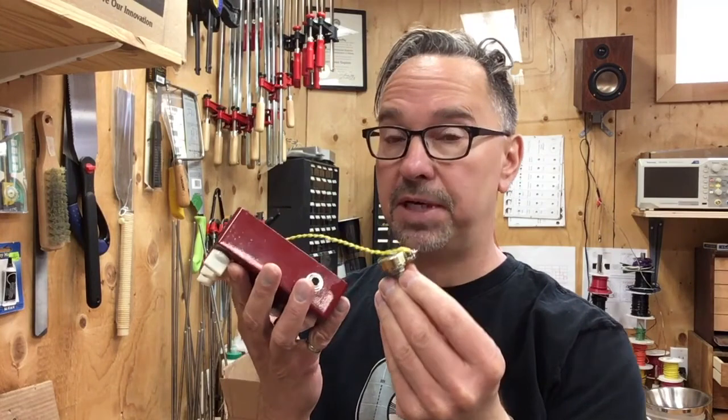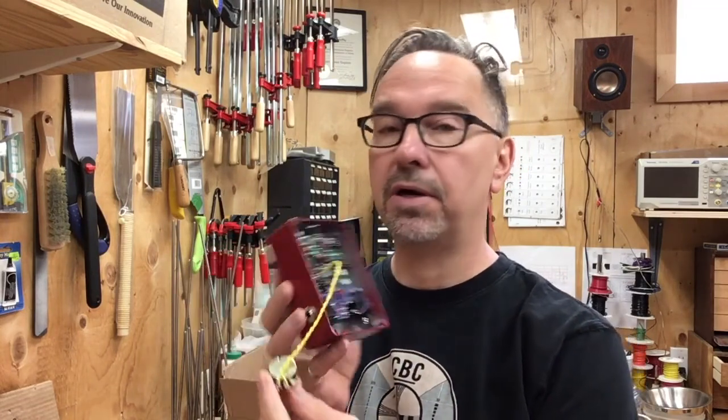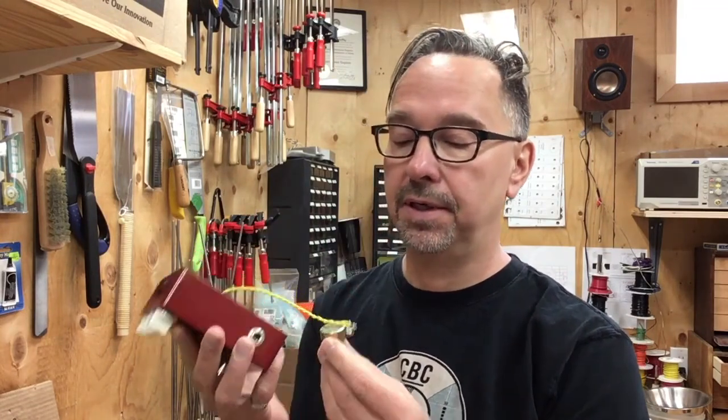Okay, I've got my potentiometer very carefully soldered across that 47K resistor. Let's see what happens.